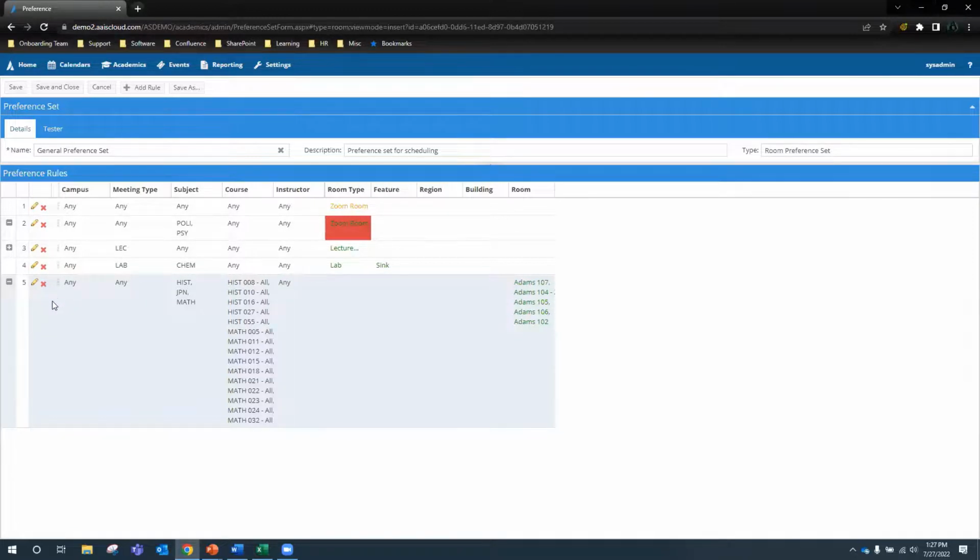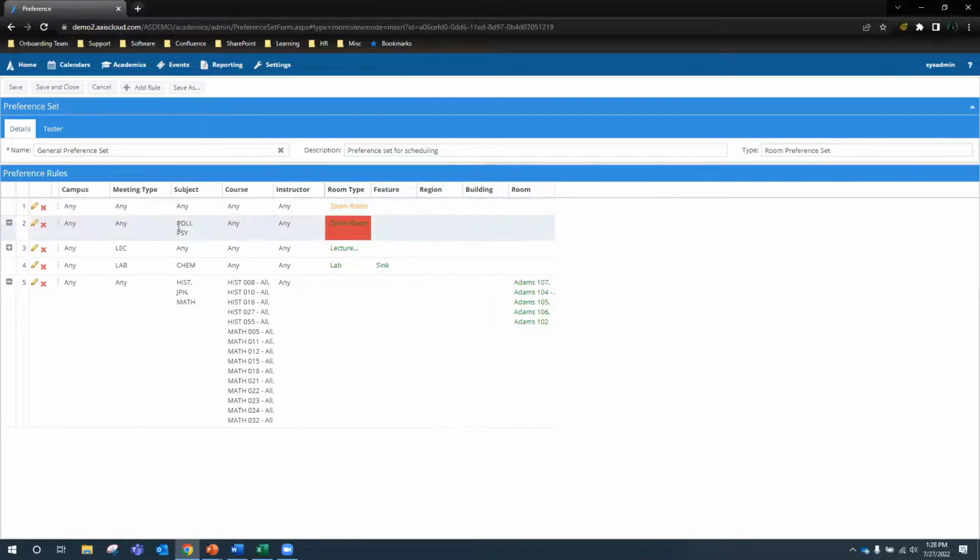As a little tips and tricks, best practice: I did this on purpose so you can see them together. If you have rules that are an exclude or an override rule, it's good to put them in the order that you want them done. So here I told it, don't do anything in Zoom room.